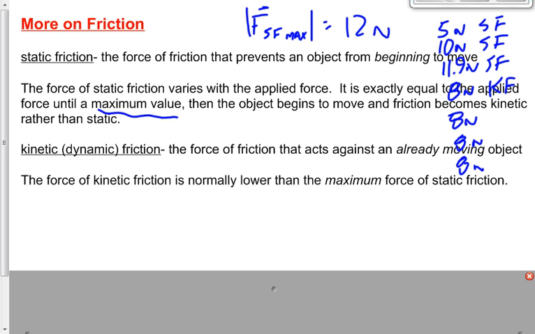All right, let's give you a couple equations. The first one is actually not an equation. It's an inequality. The force of static friction. Notice I put absolute value signs around that. That means that we're not going to get any kind of direction from these equations. It's only going to tell us how big the force is. It's a vector. There is a direction, but we're not going to get the direction from the equation like we do with most of our equations.